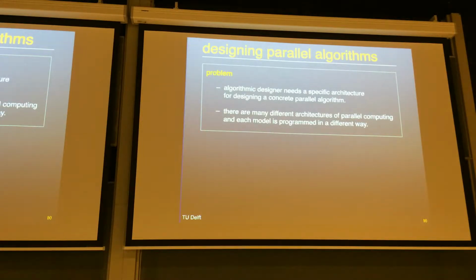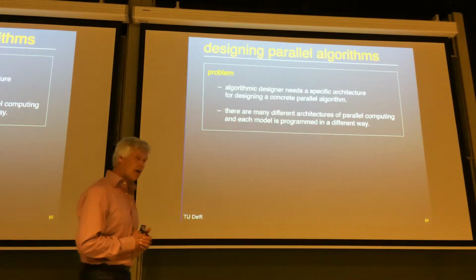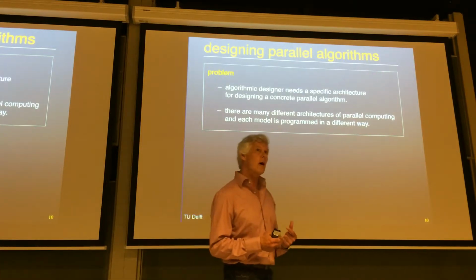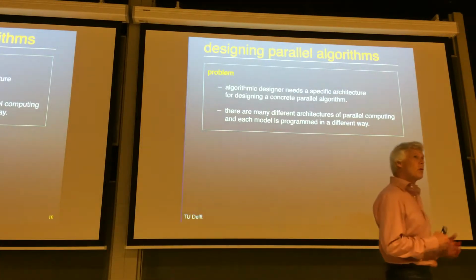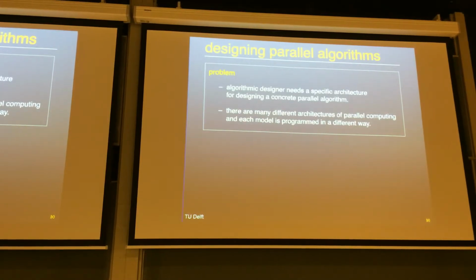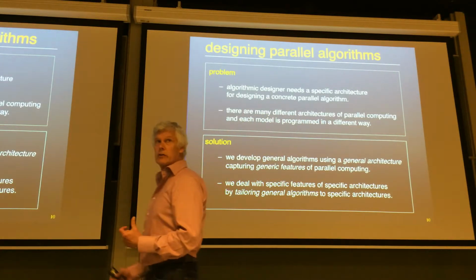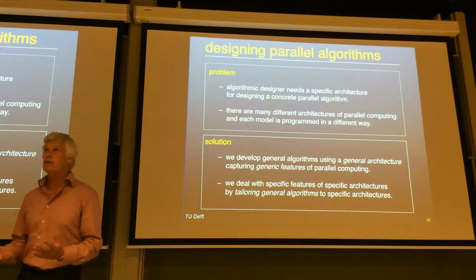And now you might have a problem because if you design your nice method for one specific architecture, it might cost you quite some effort to redesign it to be suitable for another architecture. So you would like to avoid it. You would like to start top-down. You would like to have a technique that you can implement on special architectures by specializing your algorithm. And that's what this part of the course is about.